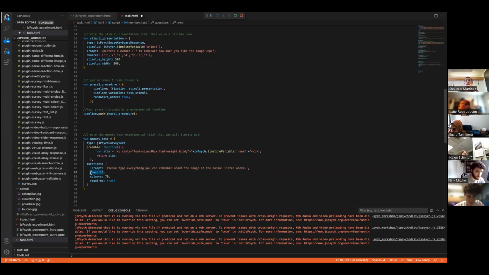This is creating the size of the text box that we want participants to write in. Maybe we only want 1 line, maybe we want 12 lines, whatever. The default for this, I wrote it in here, is 5 for rows, and the default value is 40. But again, if you go to each plugin's documentation page, which is really helpful, and I wish more languages did this, they'll have all the parameters and a demo of each plugin which uses the different parameters, and you can model your trial after that. Does everyone have the memory test trial loaded?